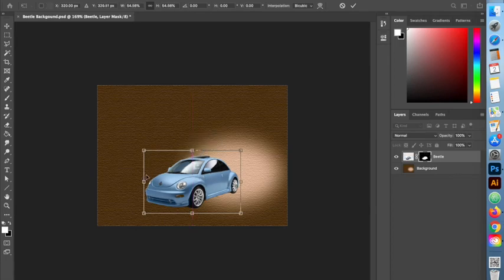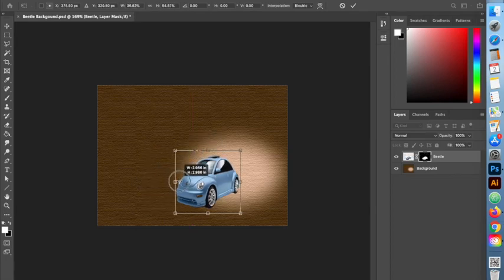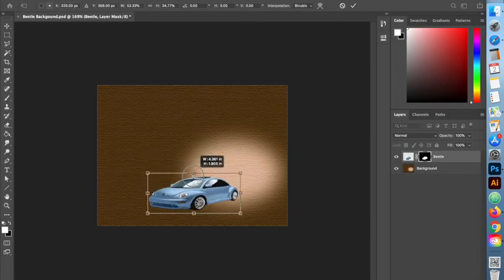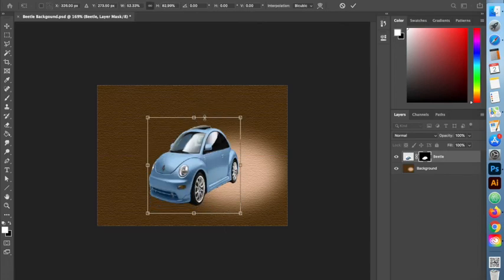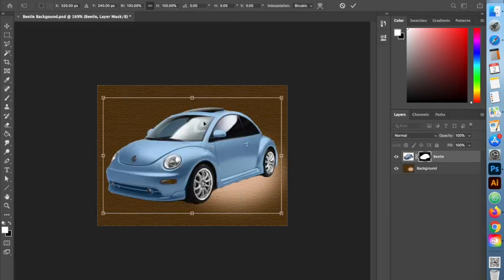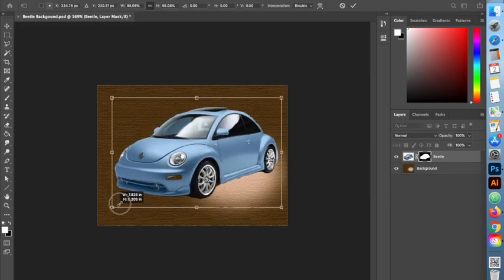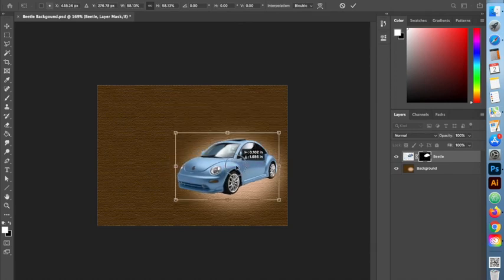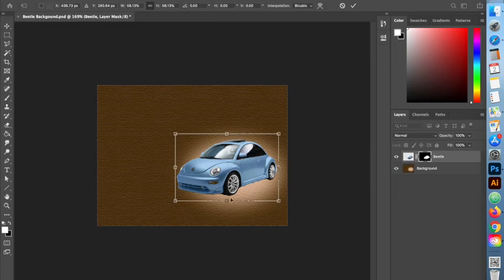It used to squish and destroy the original proportions of the image. So looks like they have this set as the default now, which is very nice. So we want to put our beetle down here so it looks like it's riding inside of the color.